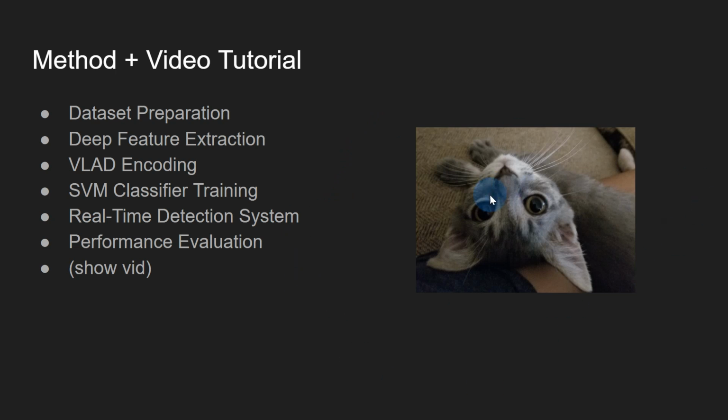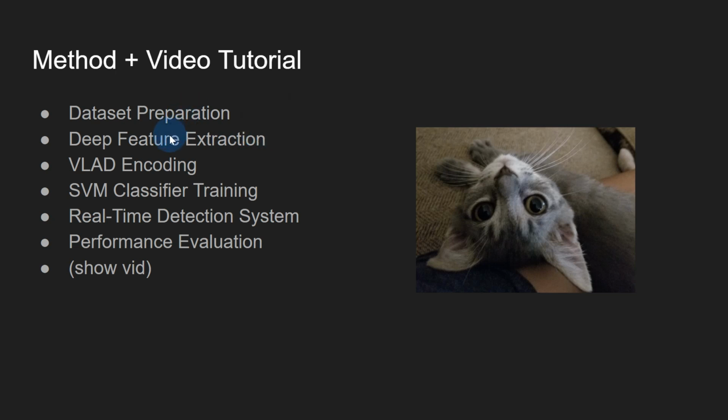As for my positive images, obviously it was focused just on this cat, but I did try to get multiple angles, various lightings, various locations within a domestic setting. I then moved on to the deep feature extraction, where I used VGG16 for my model for its sheer capability to extract rich features from images.